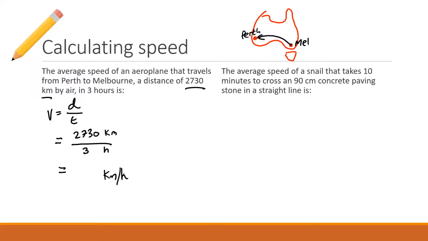But if I put this in my calculator, 2730 divided by 3, it's 910. 910 kilometers per hour. Beautiful. And that's it. That's the speed that they're traveling. By the way, I'm going to talk about this in another lesson, but I will point this out now. Notice that this says the average speed. That means that on average, it's going 910. There may be some times where it's going faster than that, and some times when it's going slower than that, but on average, it's 910.